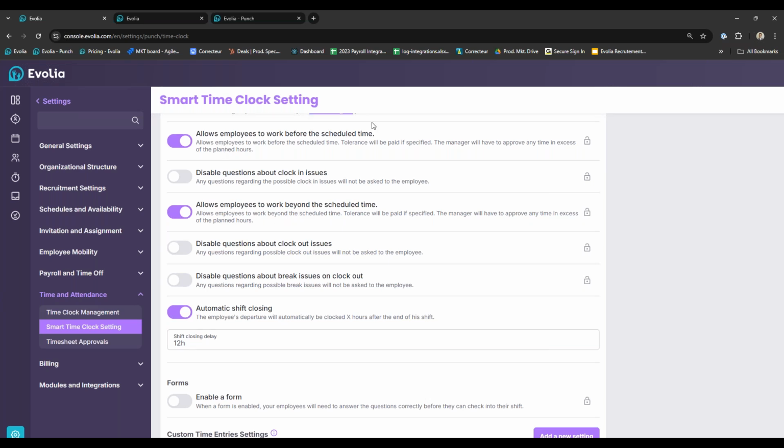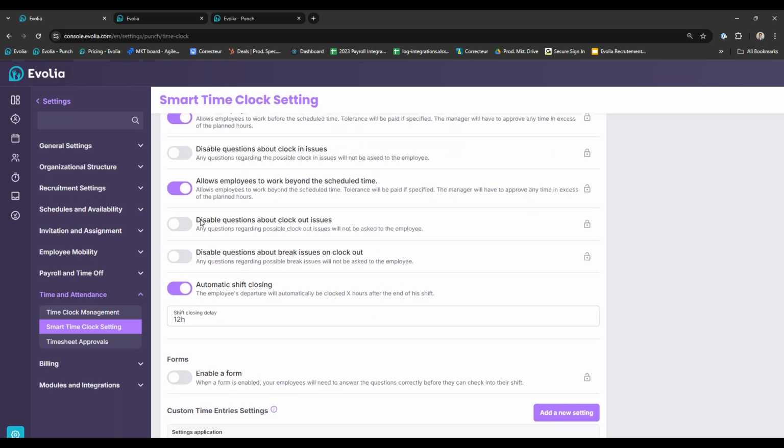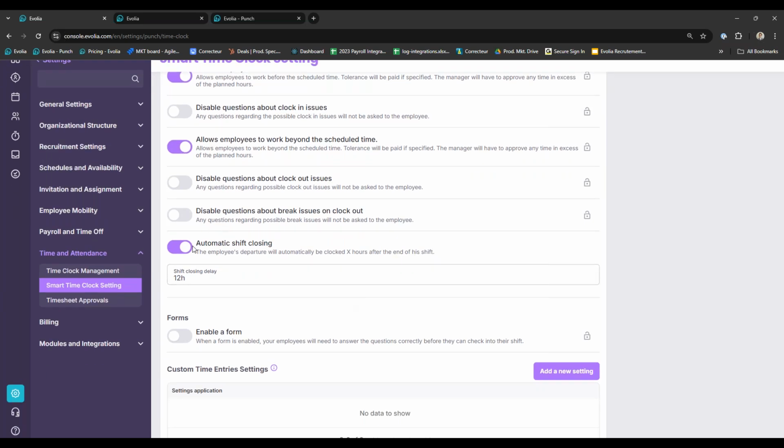Same thing goes here, before, after. So you can allow the employees to punch in after their scheduled times. Once again, you can have this automated where they'll be paid for that time, or you can just have it generate that data where they'll have worked 9 hours instead of 8, and then you could have an automated rule for overtime that'll trigger by the day. So it just depends on what you need from the system. And then disable questions. It's all about the justifications.